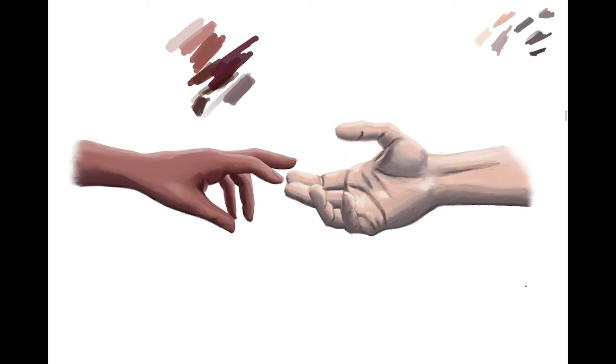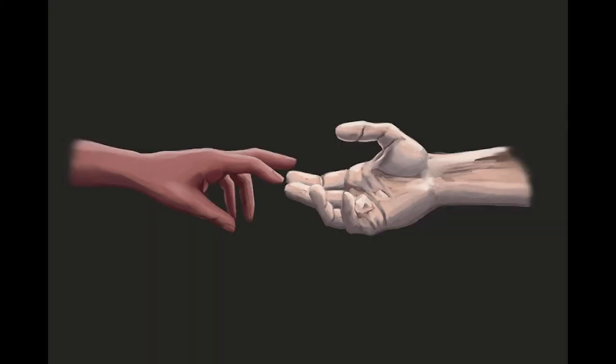In my head I kept thinking, just get to the gloves part. I had to keep going back and forth over the hands to make sure they looked right, especially once I decided the whiteness and transparency of the gloves would pop more against a darker background. After I changed the background to gray, I realized I could see through the hands a bit and needed to tighten that up.